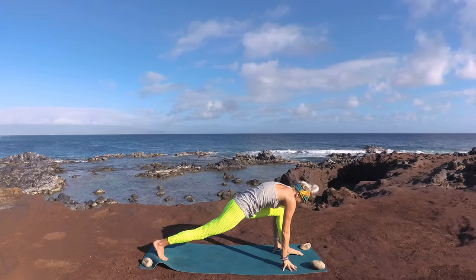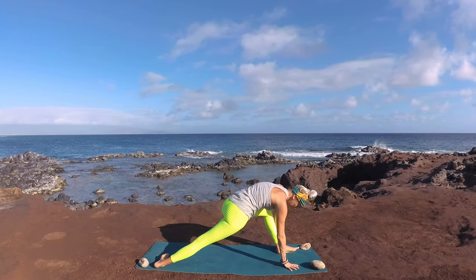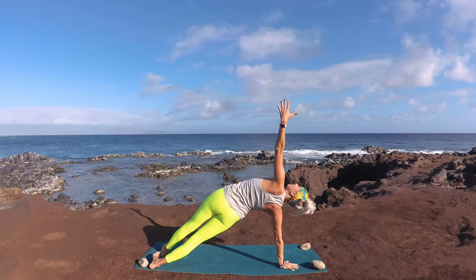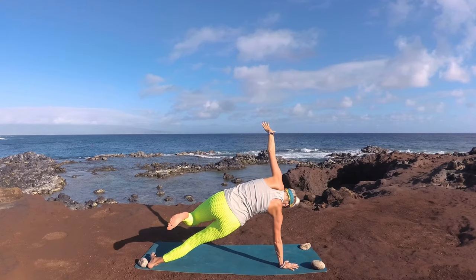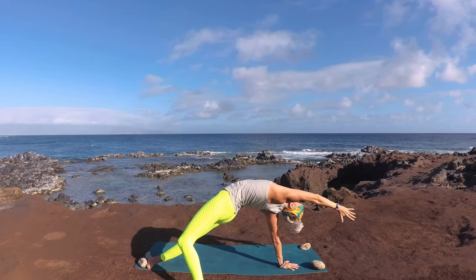So come to the outside edge of your back foot, shift your weight into your left palm, and step your front foot back. Big breath in, extending your left fingertips up to the sky. Knit your front ribs together and spiral open. Option to take wild thing, so top leg steps behind you. Then lift and press your hips up to the sky, your fingertips reach overhead.